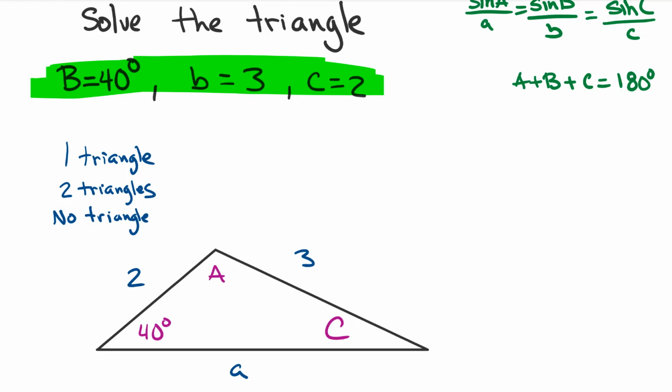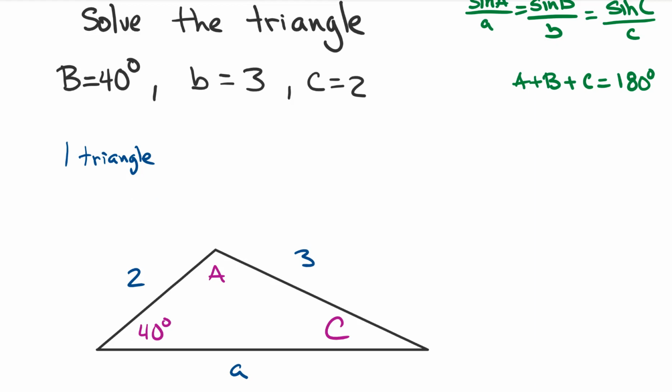For this first one, this is one triangle. There's nothing weird going on, so I'm just going to run it through as if we all know it's one triangle. In the next ones, there's going to be some strange, tough parts. That's what's called the ambiguous case. If you want to look it up on YouTube, there's a ton of stuff all about the ambiguous case. For this one, we're just going to have one triangle. Look, I drew it down there. One triangle. All right, now here's how we're going to go.